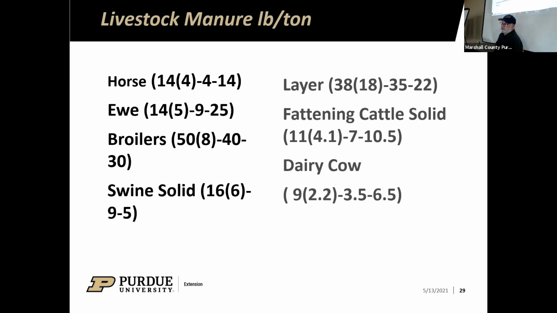Dairy manure is similar to cattle manure, where again, it's not that hot, and potassium's higher than the phosphorus in the manure. The layer, if you look, potassium's actually lower than phosphorus. So we want to be utilizing it in a proper fashion if we're going to utilize it. Because again, we do not want high phosphorus levels, because they will leach into our soil water and create problems in our freshwater supplies.